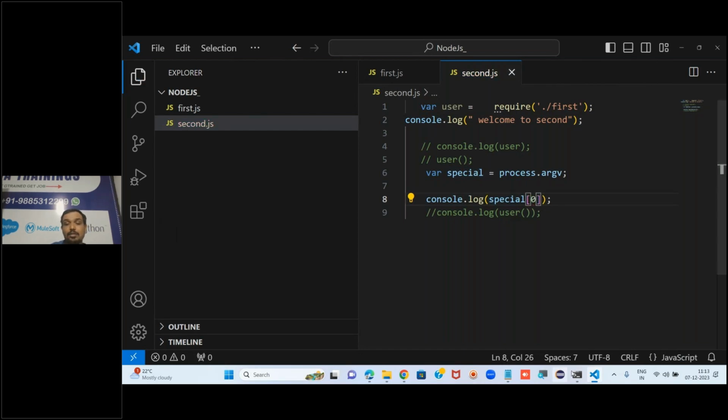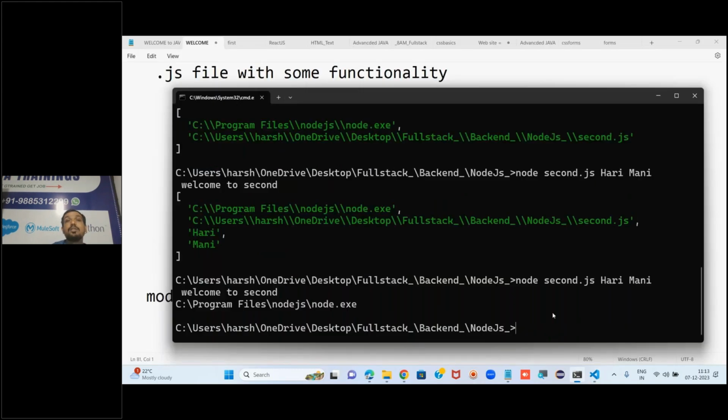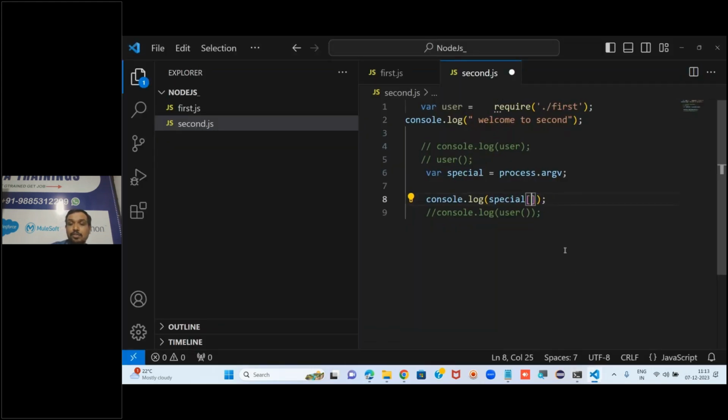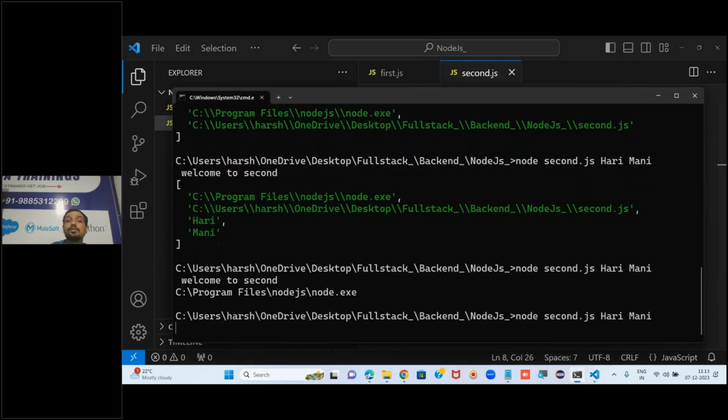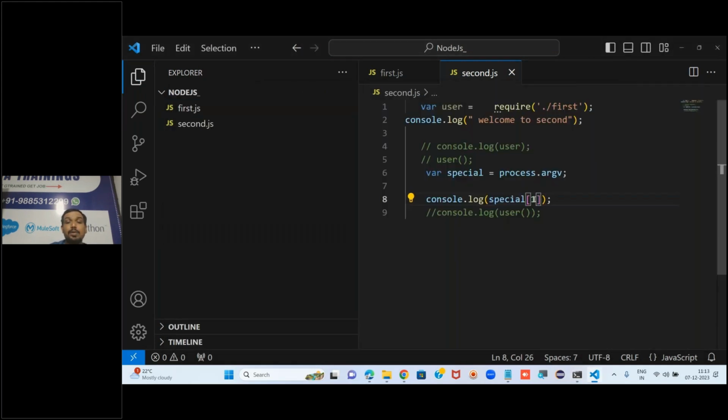It will give you the address of the node. Following, right, Arish? Now what will it give? It will give the address of the file location. Now what will it give?